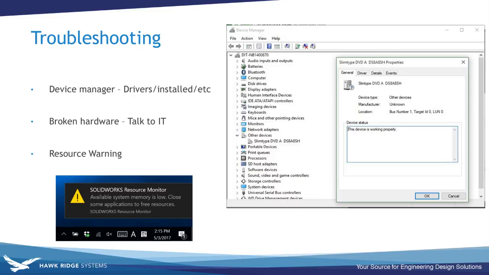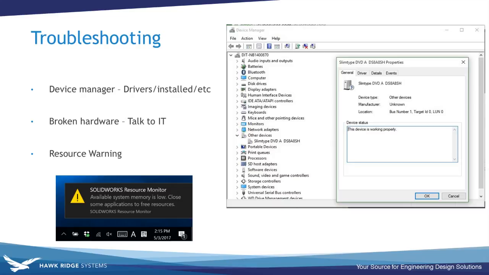Last thing to touch on here, resource monitor warning. Most of you have probably seen some iteration of this when you first started SOLIDWORKS after the first install. It's very common to see it come up and say, oh, hey, your SOLIDWORKS RX application should be opened. Look at the diagnostics tab. Make sure your system is up to spec.